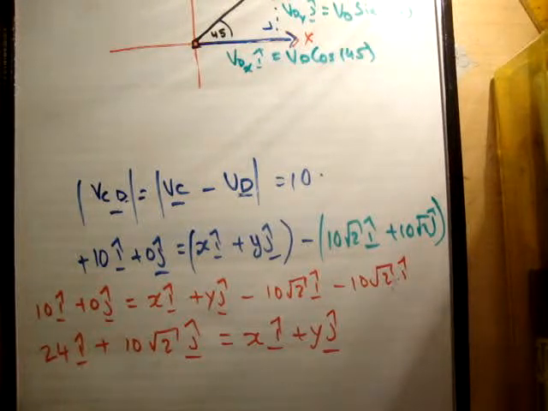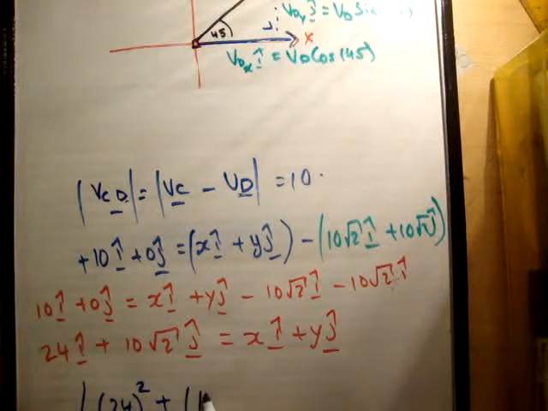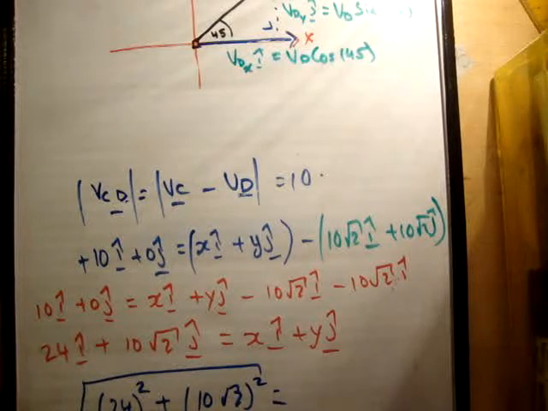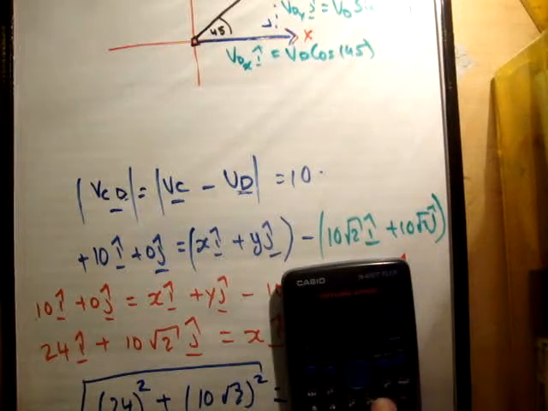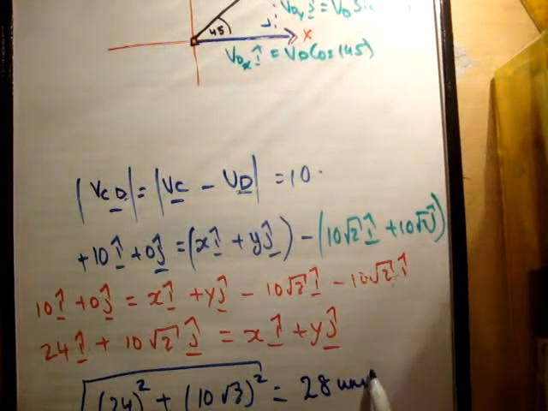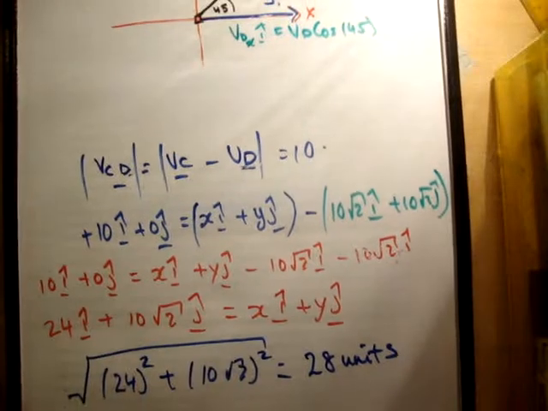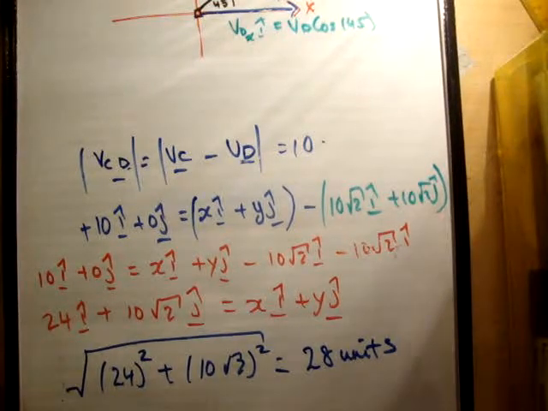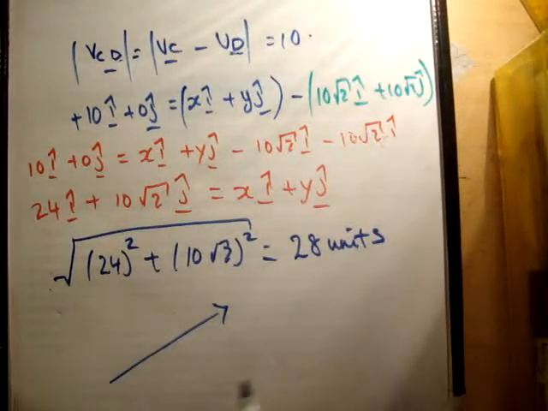So we're asked to find the magnitude and direction. So first of all, let's get the magnitude of this vector. It's just going to be a bit of Pythagoras, and we're going to get the square root of 24 squared plus 10 root 2 squared. So it's 24 squared plus 10 root 2 squared, all square rooted. And you're going to get the magnitude at approximately 28 units. Alright, that's the magnitude of it. And its direction. So look, it's going to be plus x plus y, so it's going in this direction here like so.